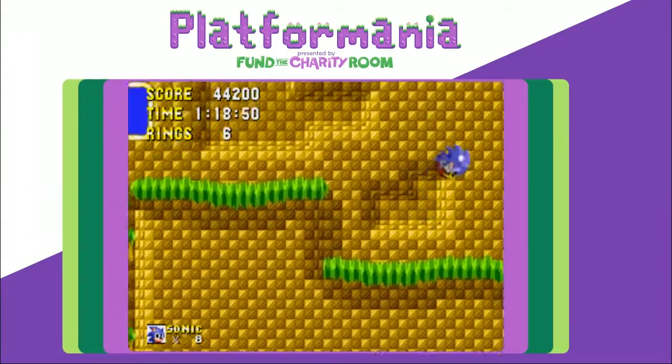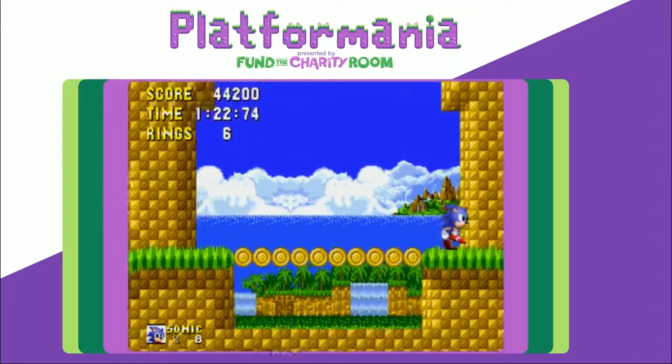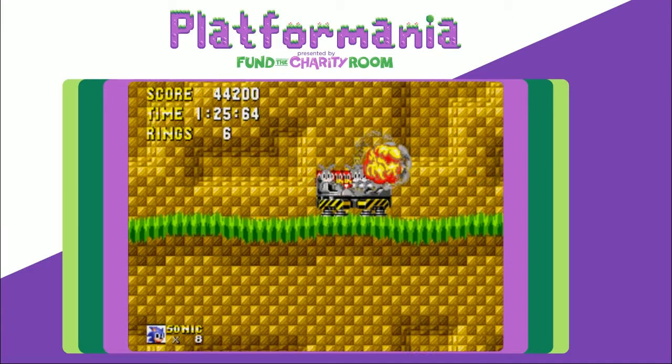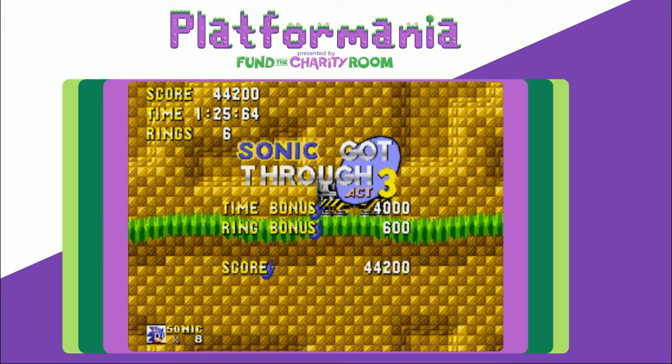3.0 is Genesis only, 4.0 is Sega CD. Oh yeah, that's true too. For people who are interested in Sonic Mega Mix, there are two quote-unquote final versions, even though the game will seemingly never be completed. 3.0 is a Genesis ROM. 4.0, which is what I'm playing, is a Sega CD ROM.